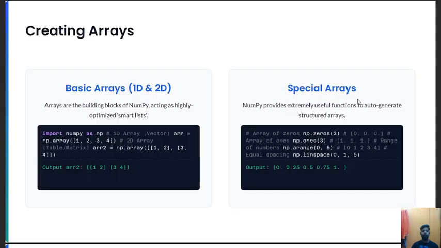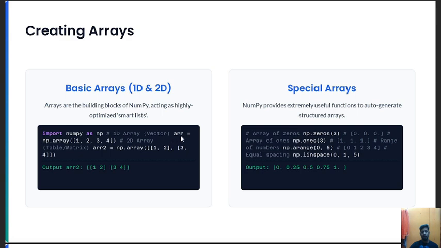Now focus on NumPy. In NumPy, how are we creating arrays? Here you can see in the left side window block, first, importing NumPy. This is the basic syntax of importing any library. Now we're creating a 1D array.